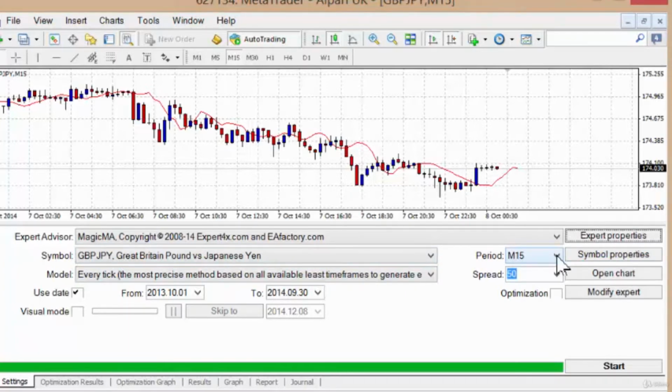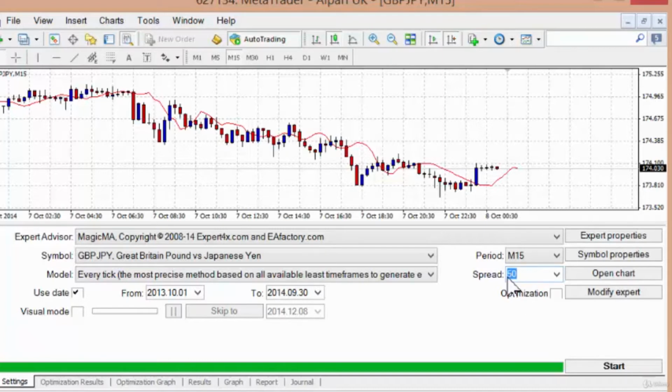I want our test to run on the 15-minute chart, so I've selected 15 minutes, but you can actually select any chart you want. 15 minutes is most appropriate to the test that we're going to do, and why I've chosen that time frame is that there's less slippage when the price moves over the moving average using a shorter time frame. When you use longer time frames and your decision making is made on the close of the candle, long candles can result in considerable slippage.